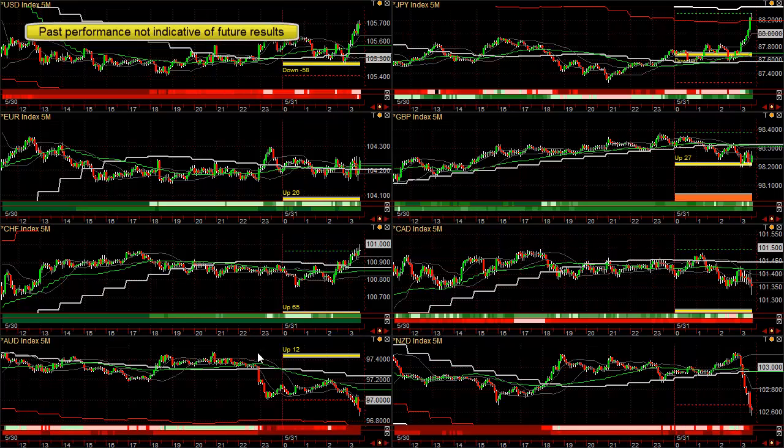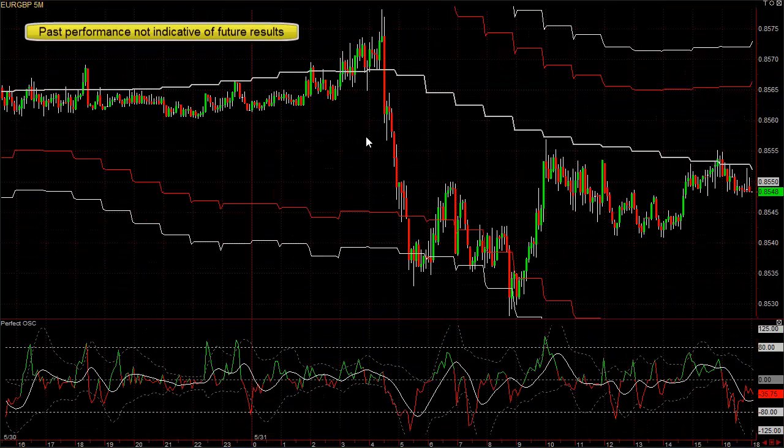We're going to sell the Australian Swiss and New Zealand Swiss, and also we'll look at selling the CAD Swiss because it's also trending down. It hasn't gone down as much, so you might have potentially more profit upside. You never know. You can never anticipate which of the three pairs is going to make a big move, but usually out of two or three pairs in one strong currency, three weak ones, one of them is going to move 20, 30 pips most of the time. So the only way to ensure that is to take every trade, but a lot of traders can't manage multiple trades at the same time.